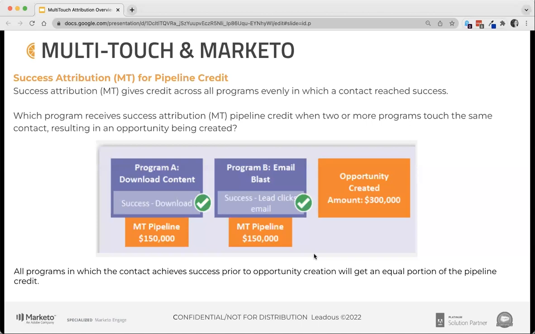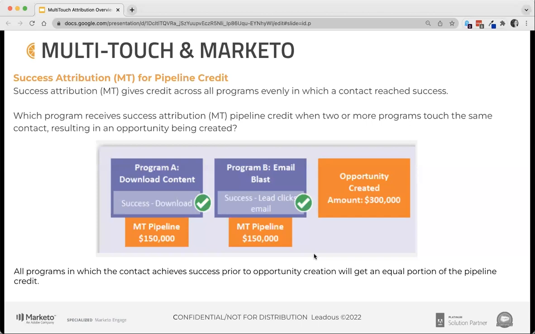portion of credit. So when two or more programs touch the same contact and an opportunity is created, Marketo is going to divide that. So let's say we have an opportunity created in your CRM, say a Salesforce or Dynamics. If $300,000 is created, Marketo will break that in half and say they hit success in program A, they downloaded a piece of content, or they hit success in program B, they clicked an email.